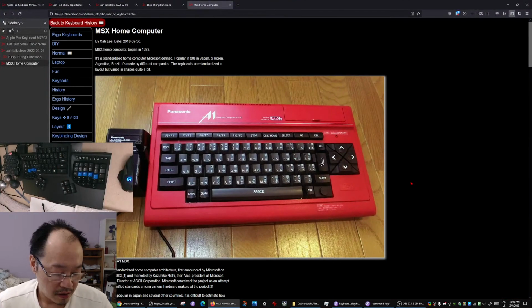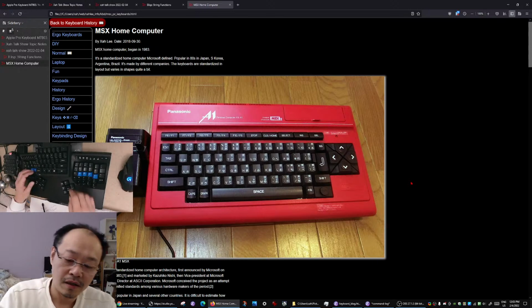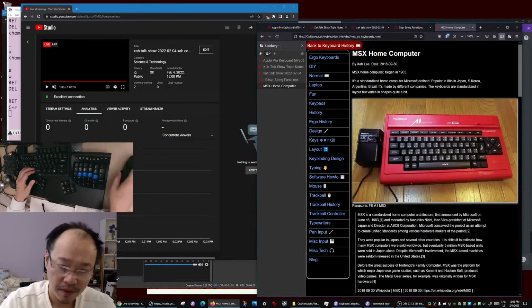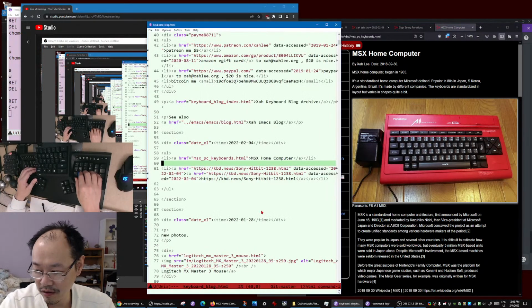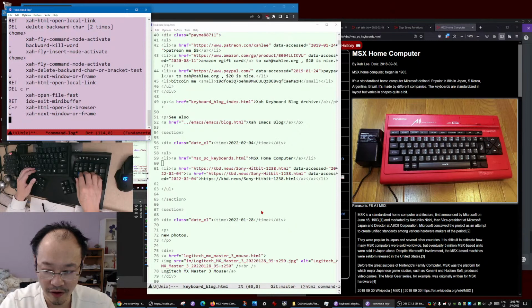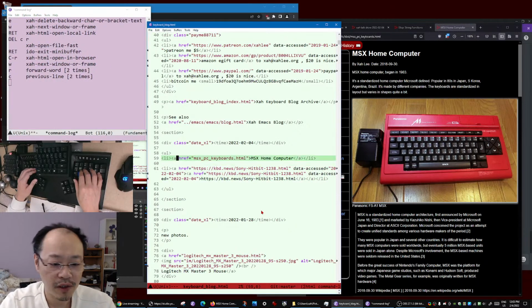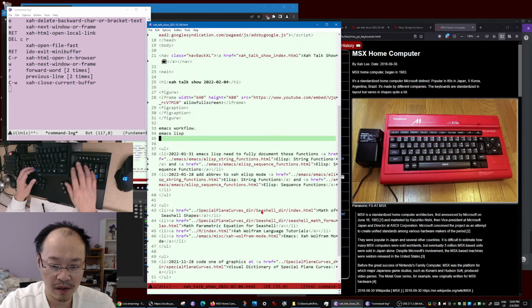So today the topic is randomish. Actually, I'm going to code Emacs Lisp, and so this is a live coding session, and I'm going to work on my website. I'm going to write, so you are going to see my Emacs workflow. Let me show you what I'm gonna write about.